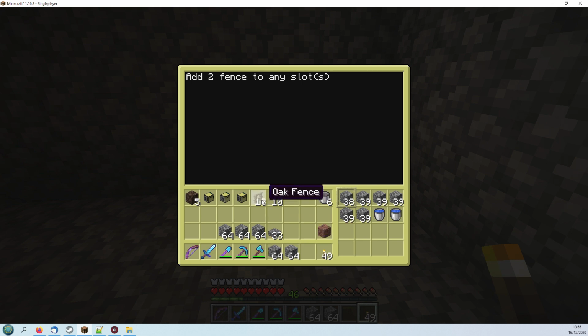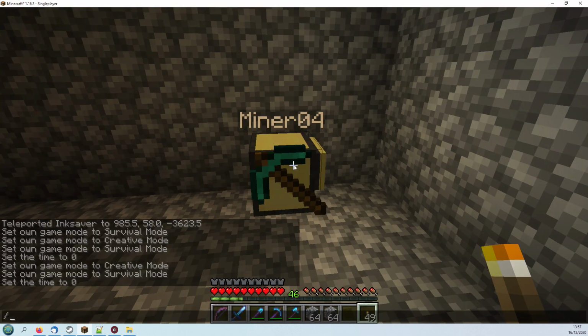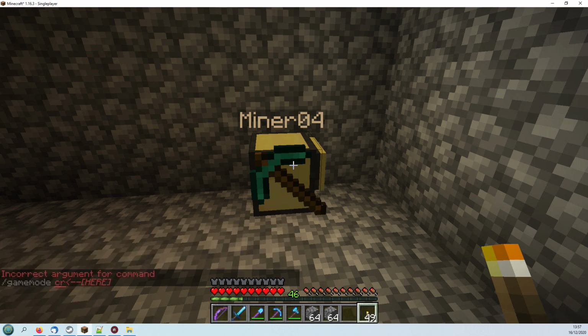Two fence. And 2 signs. Just before I add the next sign, I'm going to go into creative mode so that I can get out of the way while it's doing its stuff here, so we don't get in its way and get flooded.